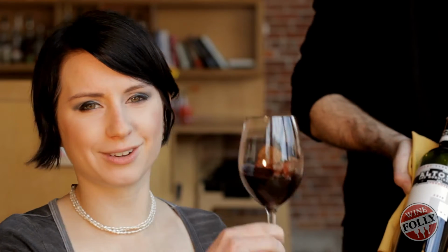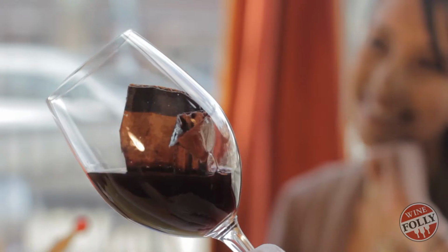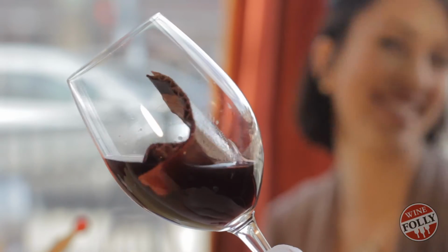When your wine is corked, it kind of smells like wet cardboard. It has a super musty aroma and it reminds me of wet dogs. What happens though is it's not because of the cork necessarily. It's in the winemaking process, a specific TCA taint gets into the wine. You'll know as soon as you smell it that it's bad. You don't even need to taste it. Push it aside and tell them that it's not good.